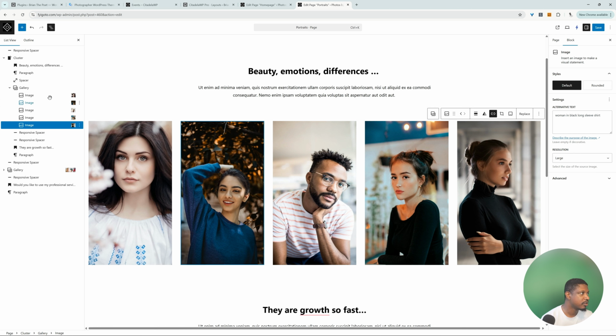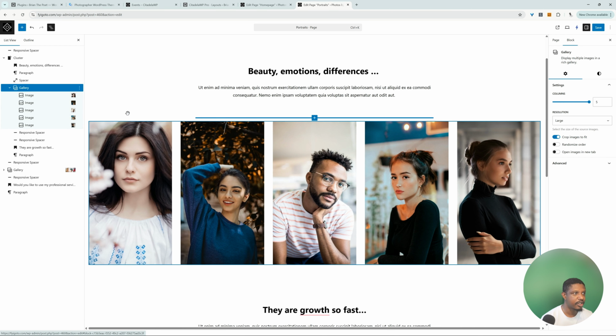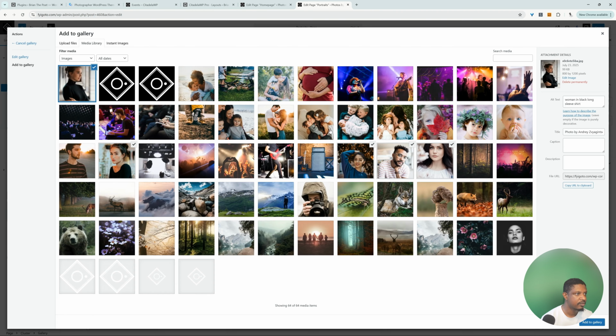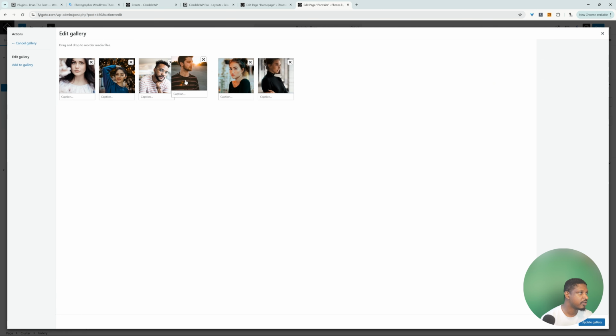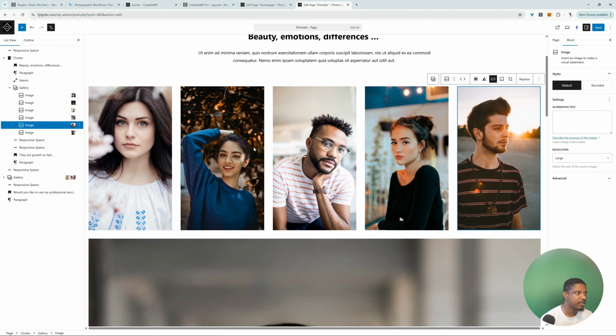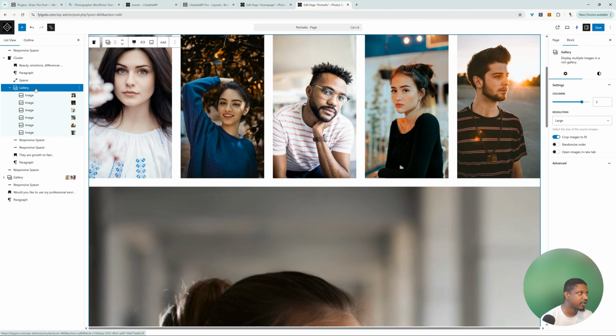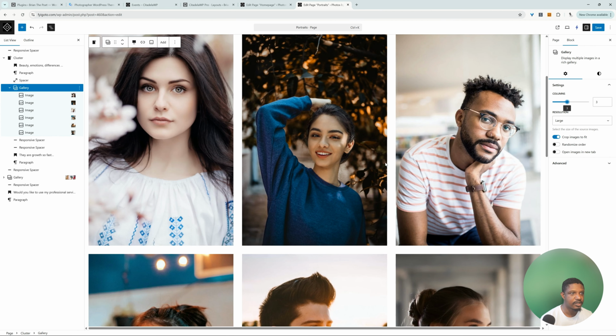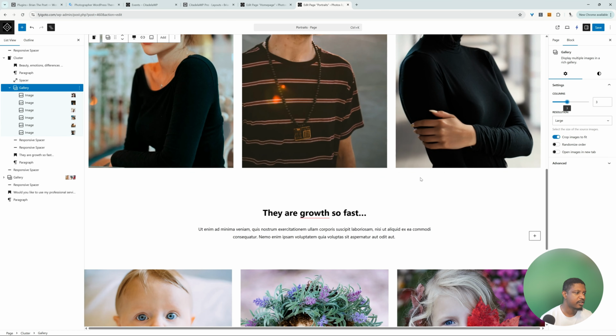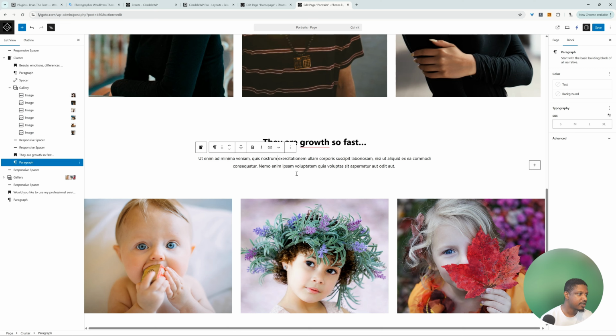If we want to add more to our gallery, we can just click on this gallery block here, and then we've got a new option here which says add, and then we can go ahead and add as many images as we want to this particular gallery. So I'm going to add this one, and we can change the order as well. Let's hit update gallery, and this doesn't make sense. We'd probably have to add another 4 in this row, or we can click on gallery and we can just change it to 3 images per row. This looks loads better.